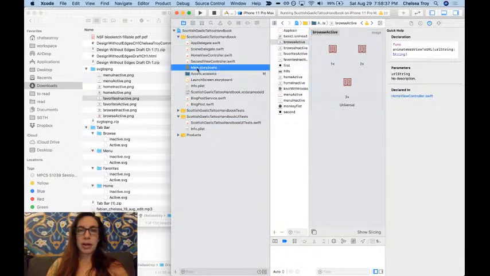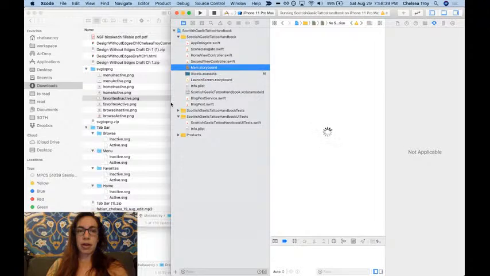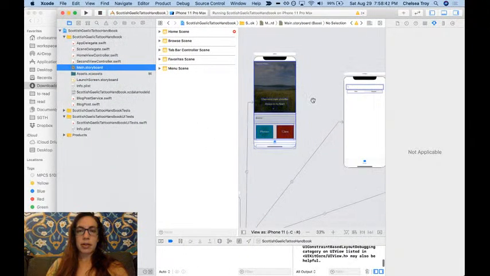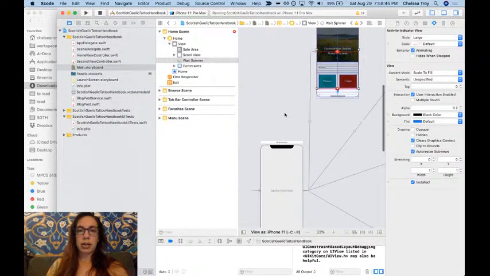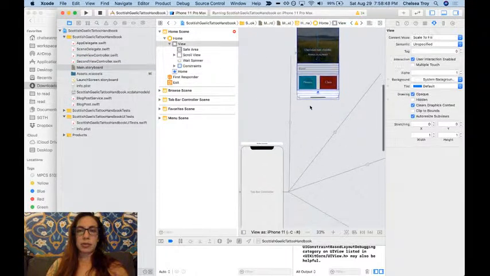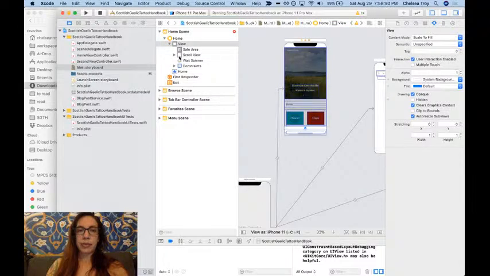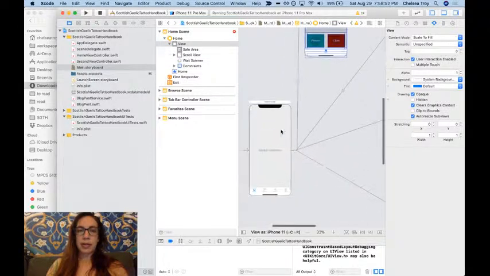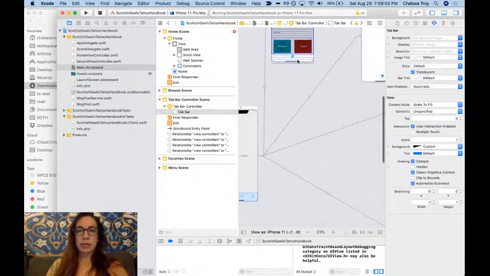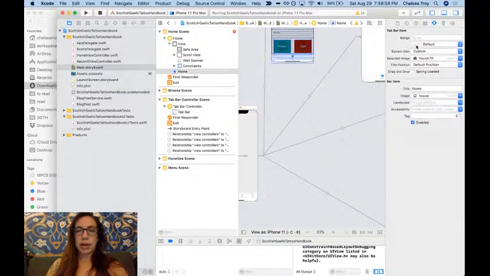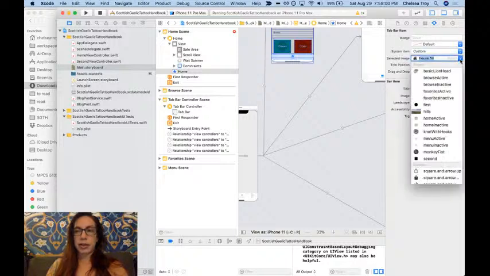Great, so now in the main.storyboard, we're going to start using our assets. The way we're going to do that is we're going to go to our tab bar here. And for each item, we're going to have the opportunity to change it.